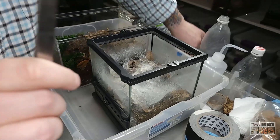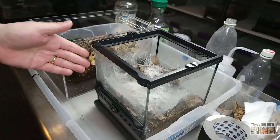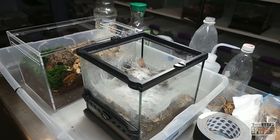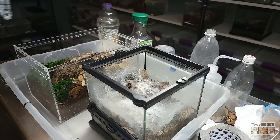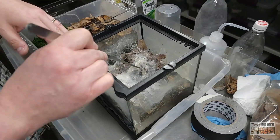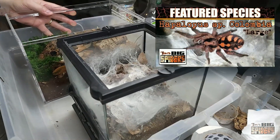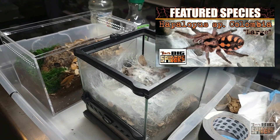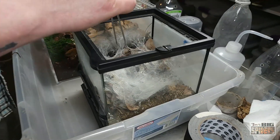What we're going to do is move her, as I mentioned, away from the Exo Terra nanos and the 8x8x8 ones. There's nothing wrong with them — I want to make that very clear because every time I say something like this, people freak out. Sometimes you just find something you like a little bit better. This is going to give her a little more space. She's probably about three and a half to four inches or so, so I'm going to give her more room to web. I did a whole special episode on the husbandry for these guys, including the breeding, and not much has changed since then.